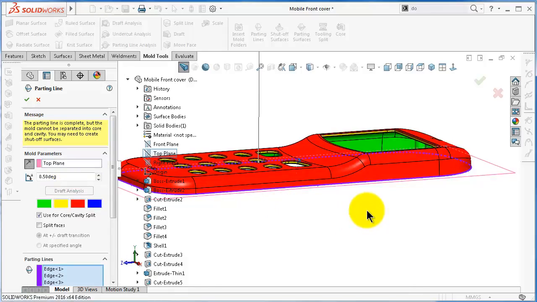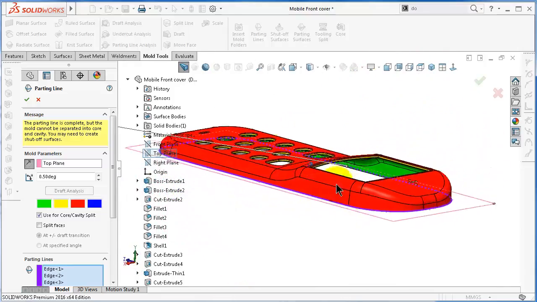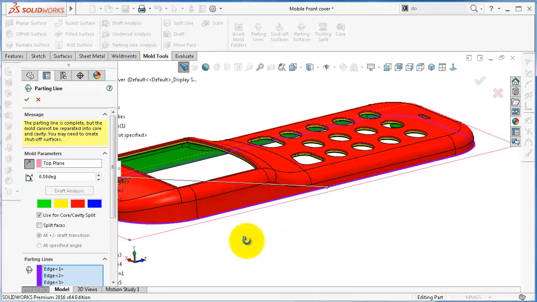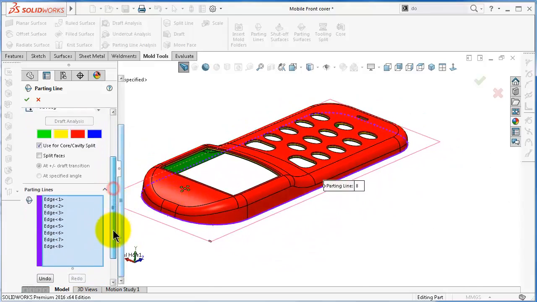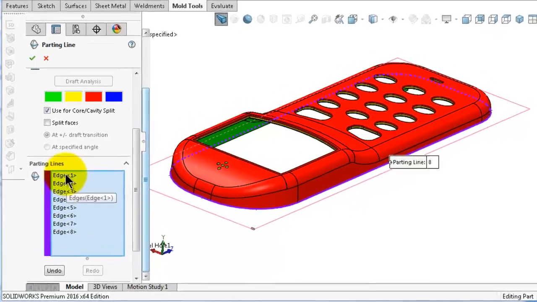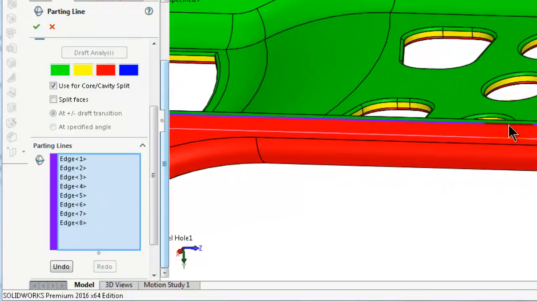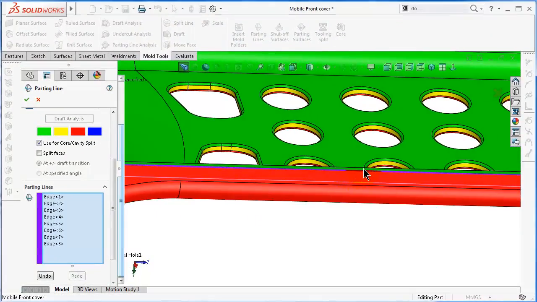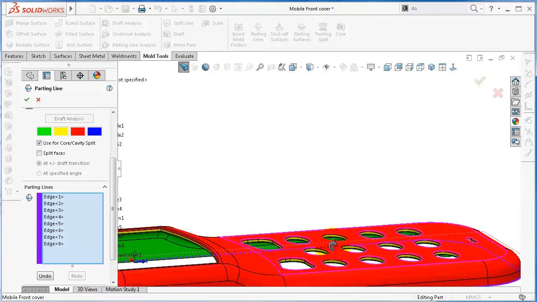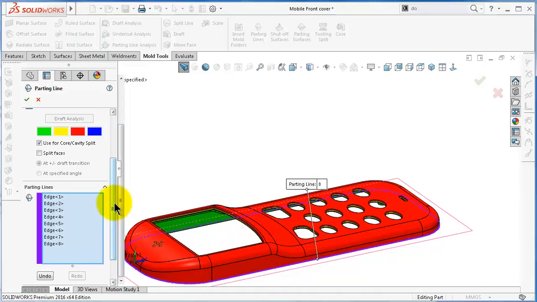As you notice, we don't have any issues with this product because we already performed the draft analysis before. And you can notice the parting line, the edges selected automatically over here, shown in purple. If you look at the edge you can see the parting line which we couldn't see in the parting line analysis. So this is the place of the parting line.